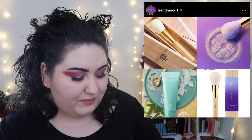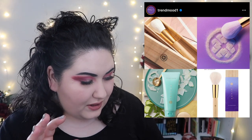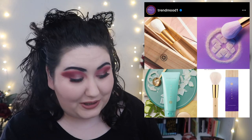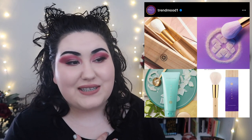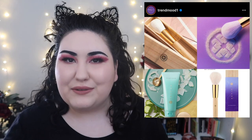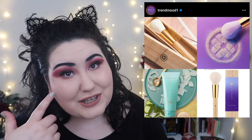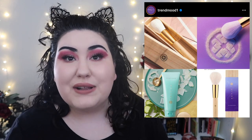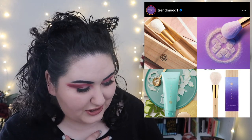Tatcha is coming out with a jumbo size of their cleanser — I've never used it so I can't say much. They're also releasing a new powder brush, but the shape isn't for me. I prefer a flatter-ended powder brush I can dip and apply; I don't like super rounded ones. They show it being used with a loose powder, which I'm actually wearing today, and so far I'm not really impressed for the price. I'll have a review video coming up, but I know I wouldn't pick up this brush. How much is it? $88 — that's insane.